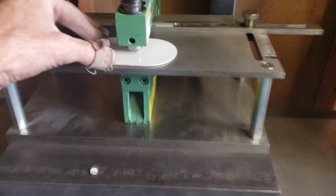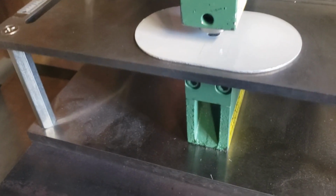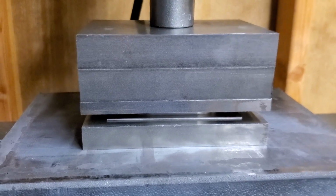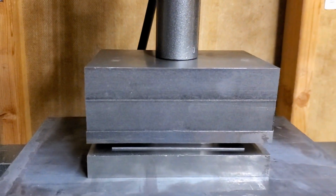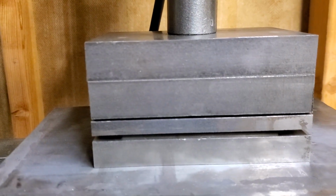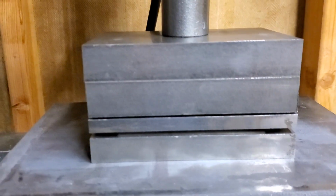Cool. And actually, this would normally be done before, but. Okay, we're gonna try 16 gauge steel here. I'm not sure if this is gonna work because it's so close to the tonnage of the press here, but we'll give it a try and see what happens. Oh, it worked. Cool, made a big noise, but it worked.